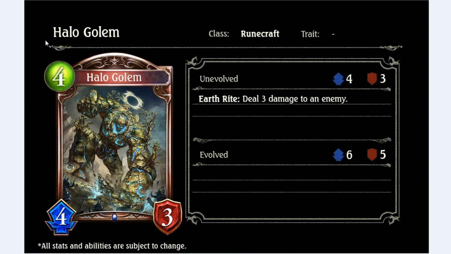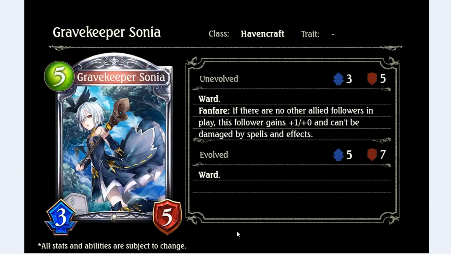We've got Rune, Halo Golem. A nice little halo. Some great art. They always outdo themselves with the art. An Earthright, deal 3 damage to an enemy. Could work in the Earthright decks. It's not a bad stat line. 6/5, not too bad with the Evolve.